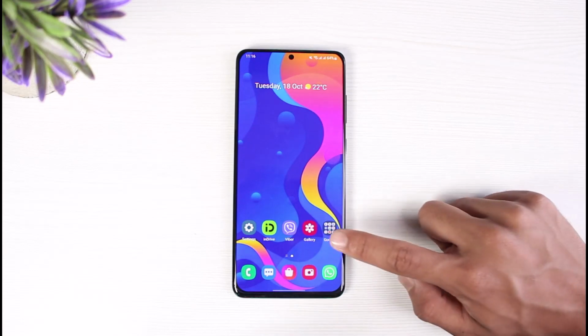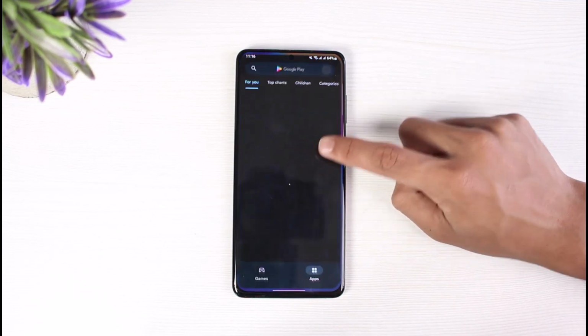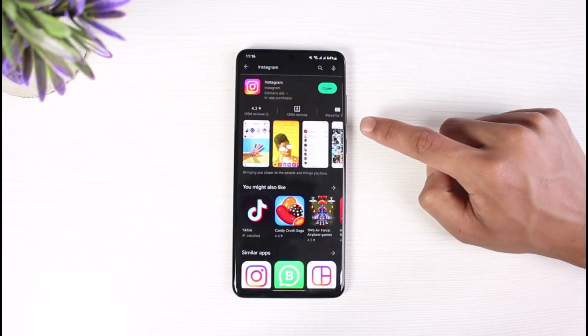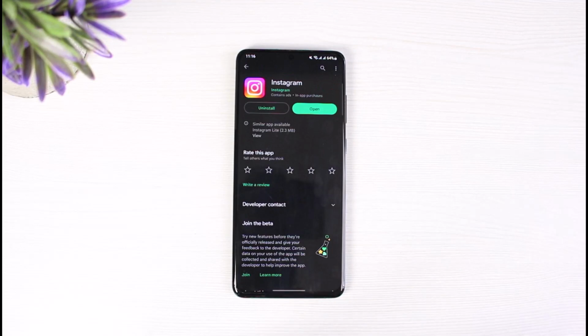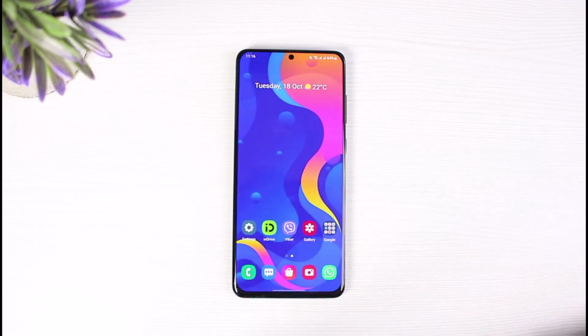The very first thing I want you to do is to make sure that you're using the latest version of Instagram. So open up your device's respective app store, search for Instagram, and if you see an update button there next to the Instagram app, instead of open or uninstall, I want you to tap on it in order to update the Instagram app to the latest version. An update would generally fix most of your previous issues and bugs which you were facing in the old version of the app. If that didn't help, then there's also another thing we can do.